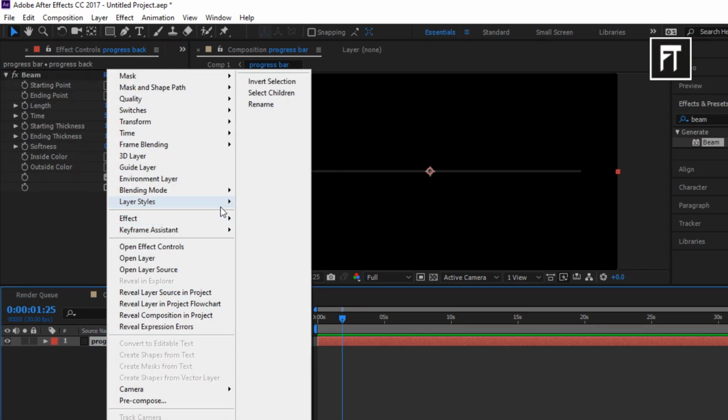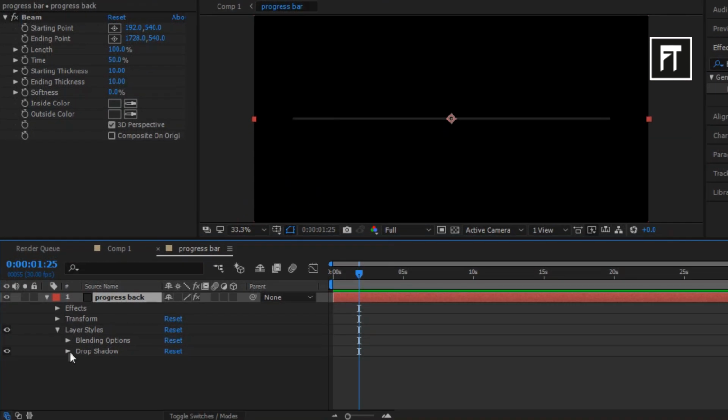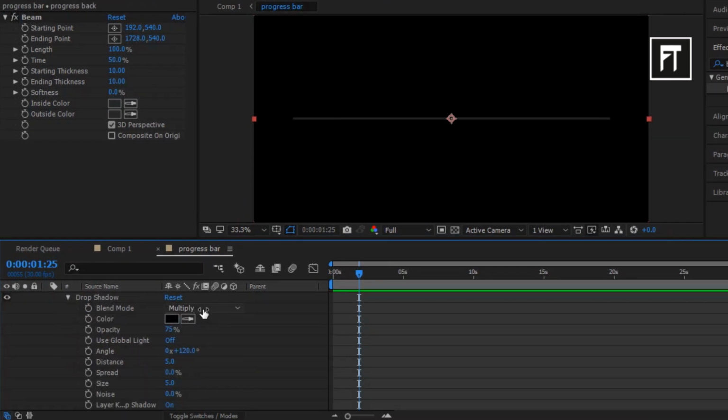Right-click on this layer, and select Drop Shadow. Explore Drop Shadow, and keep all of the same settings as you see them.